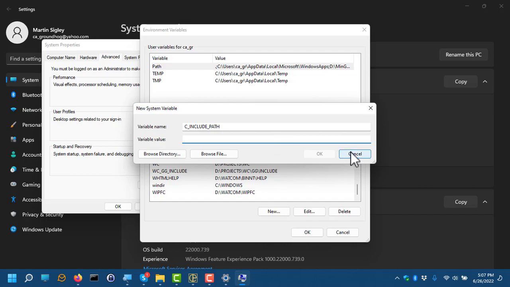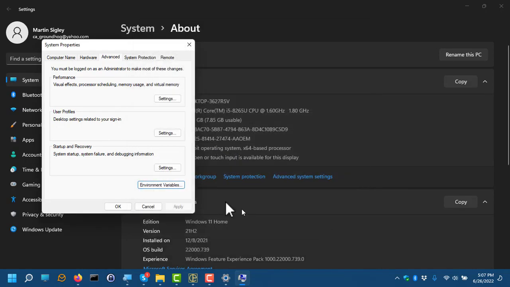And also, for our libraries, we would put LIBRARY_PATH, and do the same thing with the variable value of wherever you have your library path. Also, one more thing with the C include path, I believe you can also do C_PATH. I haven't done it, but I think that's an option too if you want to shorten it. And that's how you set up your system variables, at least in Windows. If I go to cancel out of this, I'll show you in Cygwin.